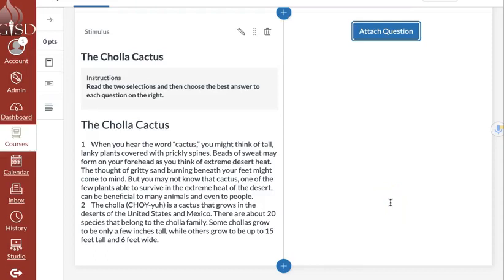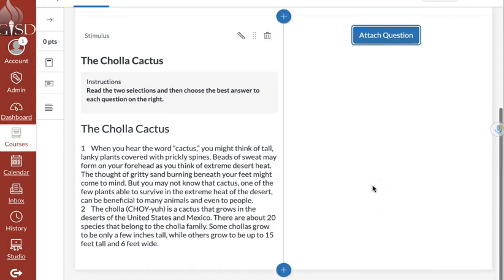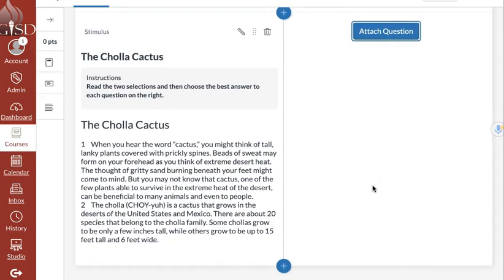Here are the steps for creating a hotspot question within new quizzes that we will use to give the example of a hot text question type that will be seen on the STAAR redesign. So first thing we're going to look at is within new quizzes, we are going to set up our hotspot question type, and then I will show you how we can do a workaround for hot text questions to put them within new quizzes.